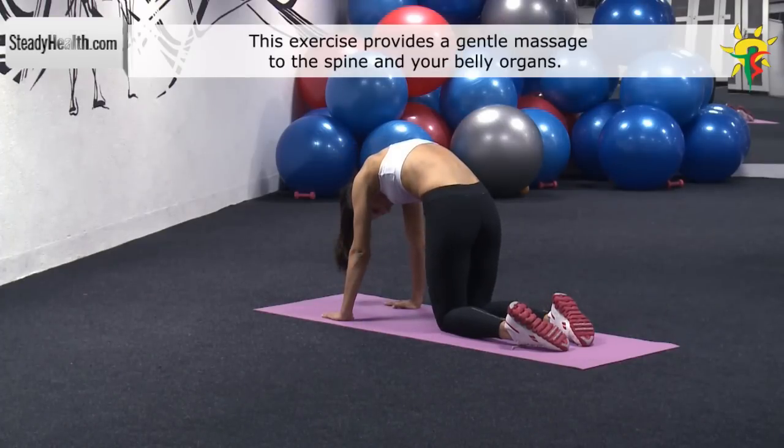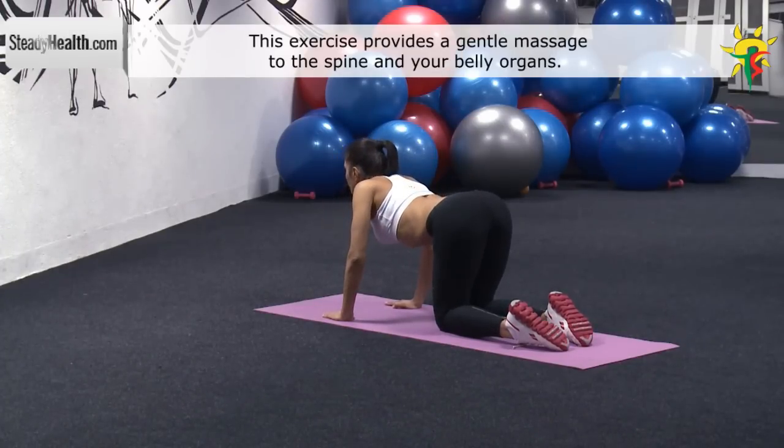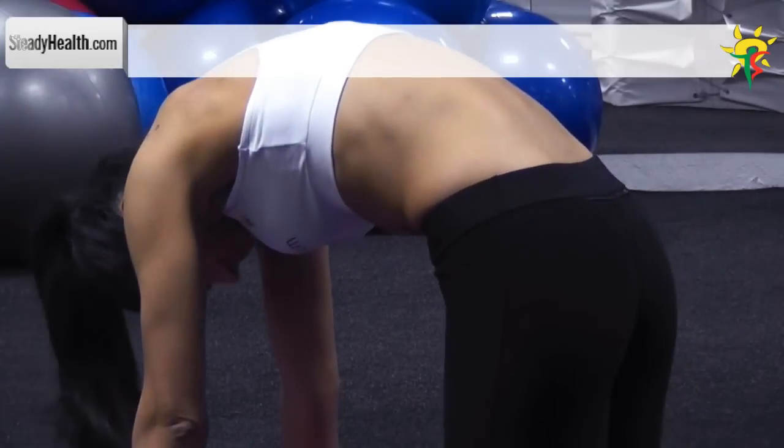Then slowly lift your head and tailbone up and press your lower back down. At that point, you will be in a cow position.